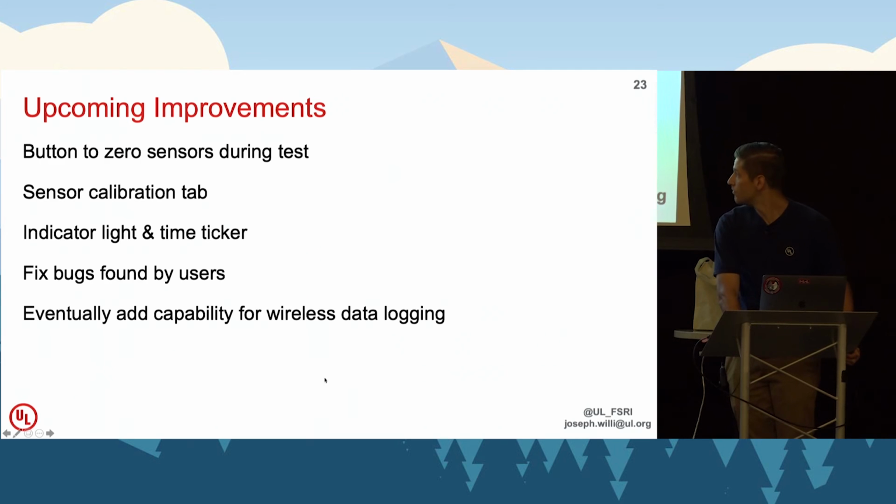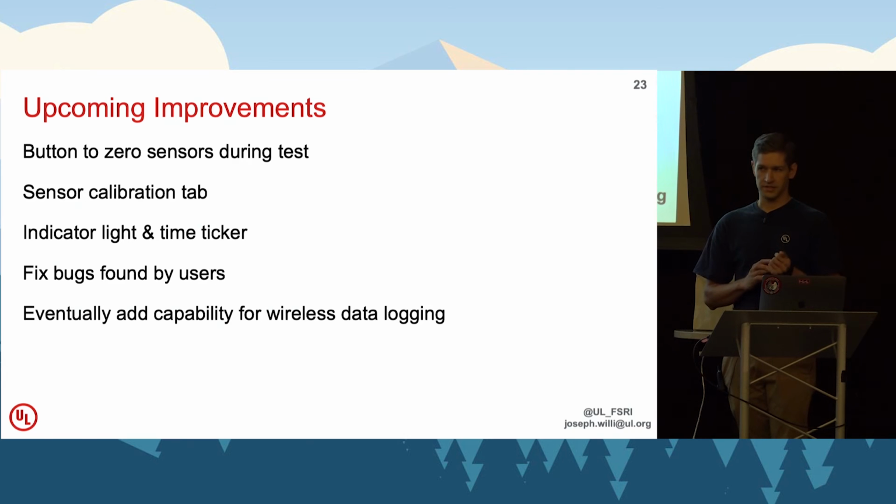So some upcoming improvements that we're looking at incorporating. Number 1 would be a button that zeroes the sensors during the test. And this is because after talking to Kelly, he was saying that they'll get the device set up, and then they'll get the ropes run through, and then they tension the ropes, and they'd like to zero it then so they can see what fraction of the force is due to the tensioning of the ropes and then what fraction of the force is due to its actual usage.